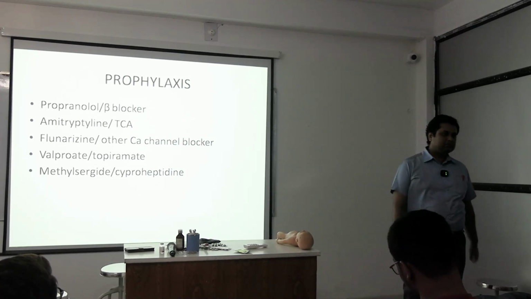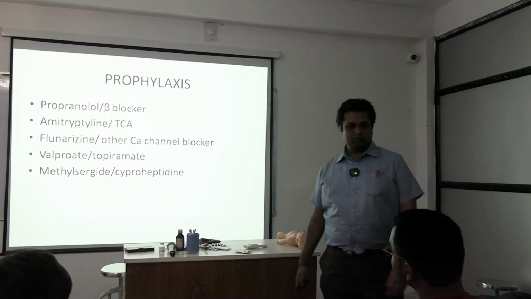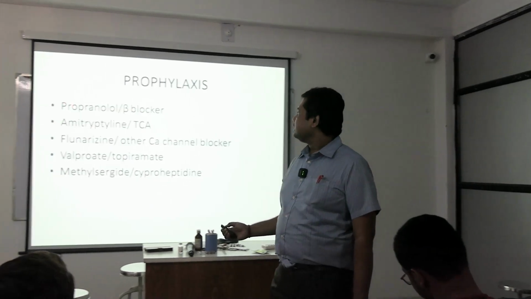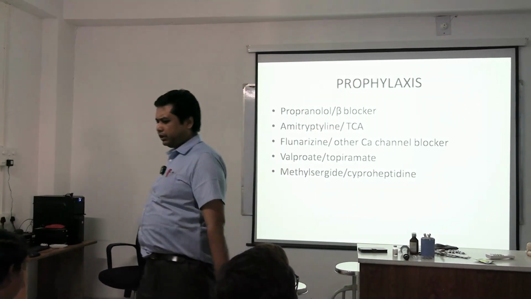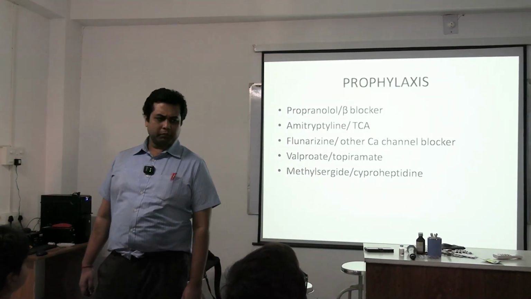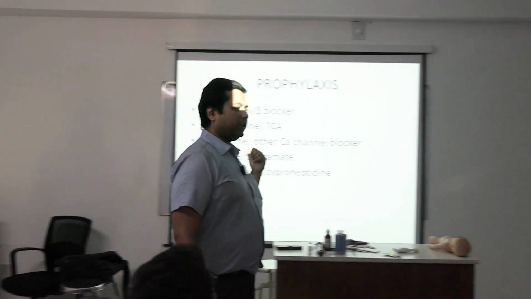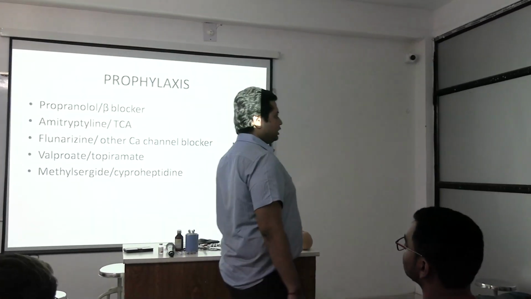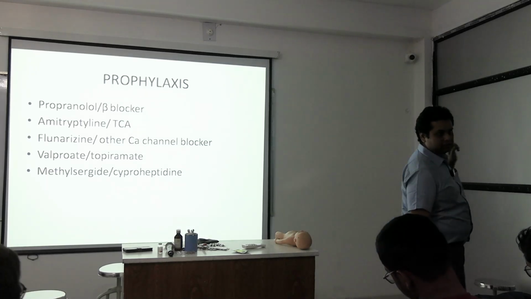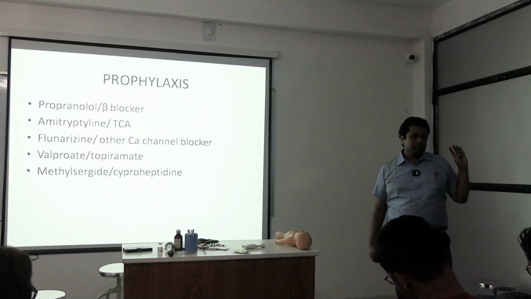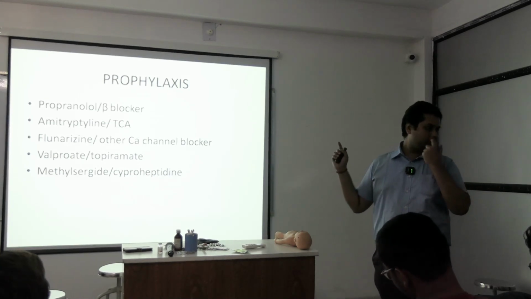Now, how these drugs act is not properly known. Okay, propranolol, other beta blocker like metoprolol. One of the uses of propranolol is prophylaxis of migraine. Propranolol comes as a short note. Uses of propranolol comes as a short note. Know propranolol very well.